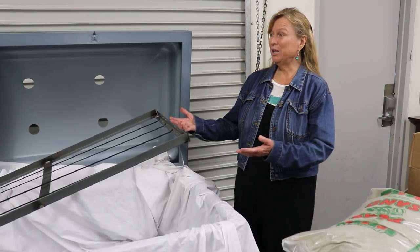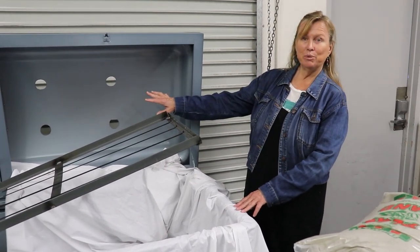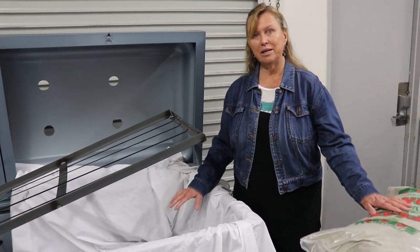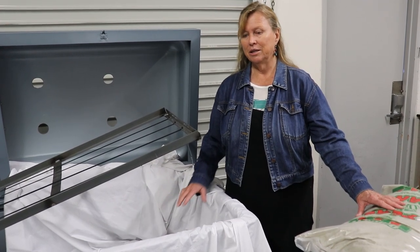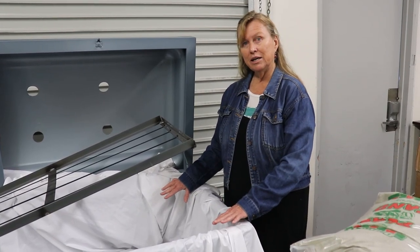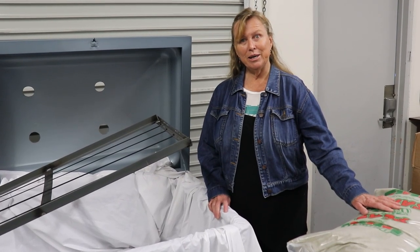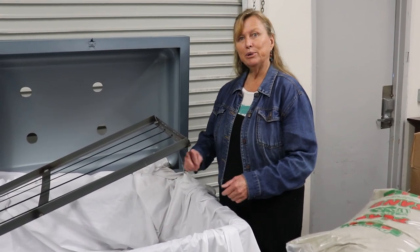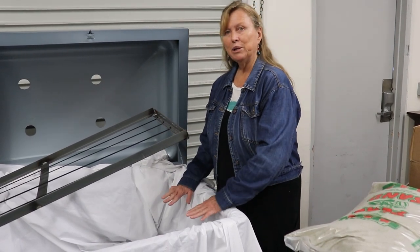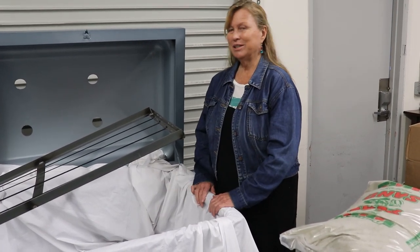Alright everyone, so we have removed the interior of the casket. We have also drilled the appropriate holes in the top. The next requirement is we need to place 150 pounds of sand in the foot end of the casket. Now, because we can't use plastics, we're going to use a cotton sheet. So we have the inside of the casket lined in the cotton sheet. We're going to remove the sand from the plastic bag, place it on the cotton sheet, we'll wrap it up and then stitch it so it stays in place, and then the internal frame of the casket will be placed on top of the sand and the pressure will keep it secure. So let's get started.